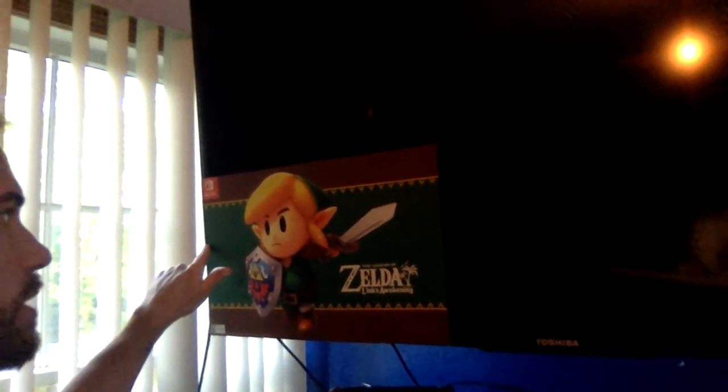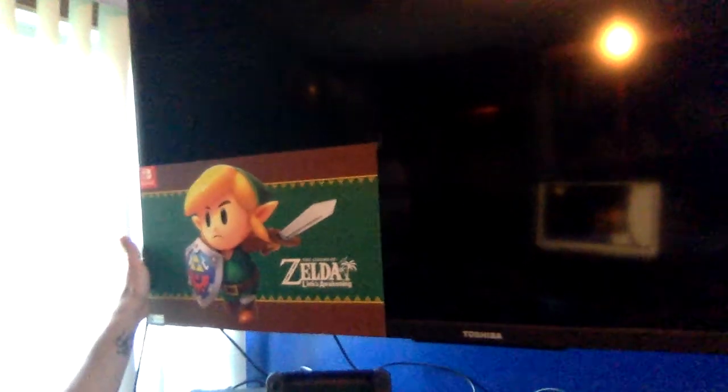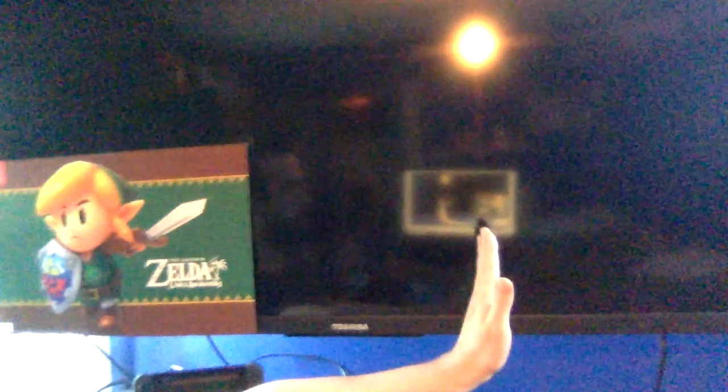So I'm gonna start with the Zelda one, keeps going, it goes. Oh no, the Zelda poster stops. But you see the TV still keeps going. So the TV is longer. They both start at the same point, but the TV goes further to the other side. So now we know that the TV is much longer than the poster.